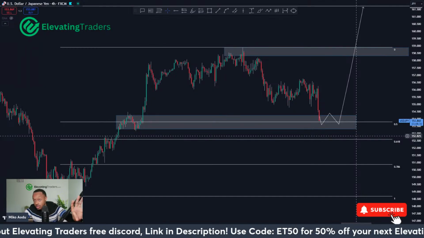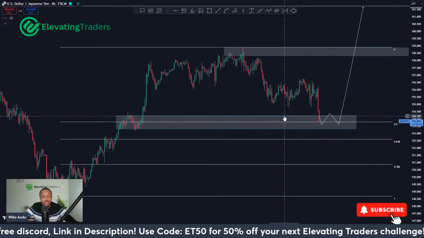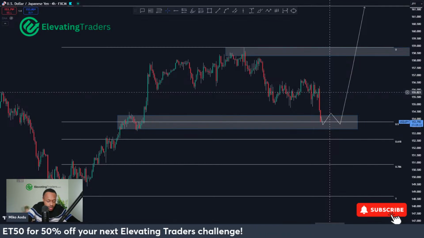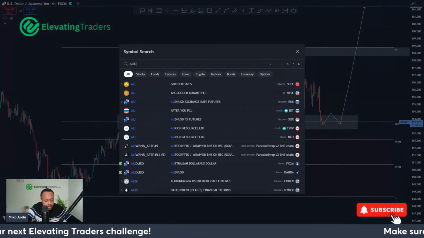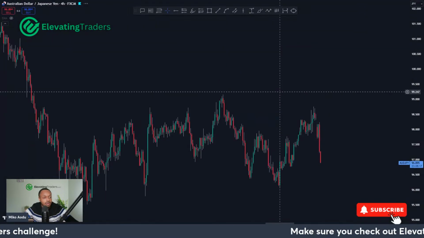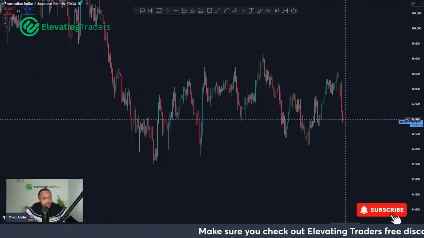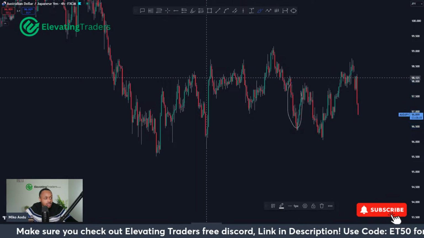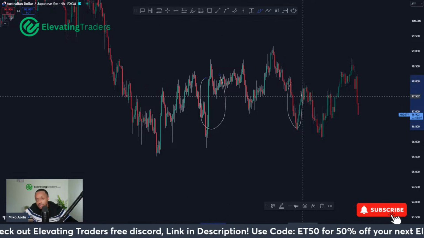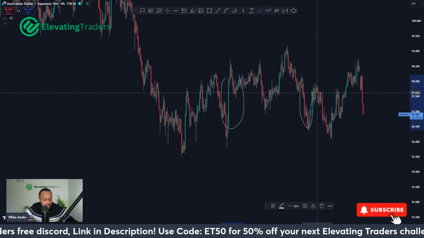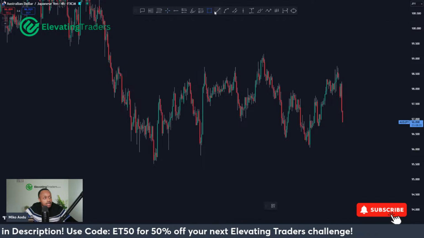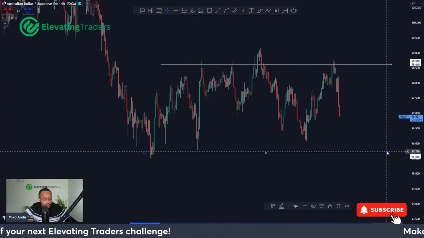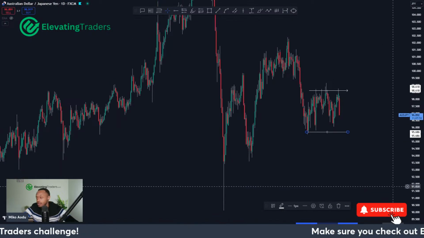This is actually a yen pair which I'm looking to get involved with if I do see some entry. Other yen pairs don't look great. I know we're seeing some momentum and maybe they could look better this week, but I haven't really been interested. Aussie yen and New Zealand yen are still very much in their consolidation. We had really nice momentum over here as well, some really strong bullish momentum over there, and all those moves didn't amount to anything. So the key thing I'm looking for on Aussie yen is breakouts: price breaking through the lows or through the highs, and then we can start to look for opportunities following that.